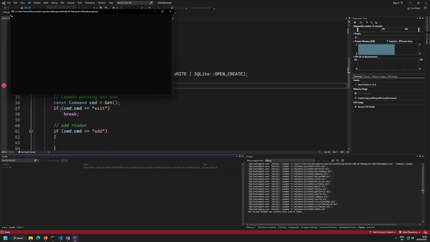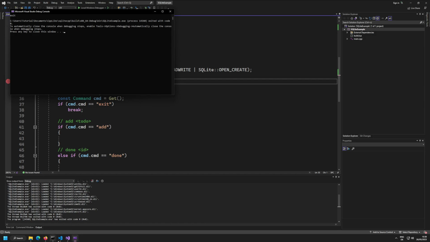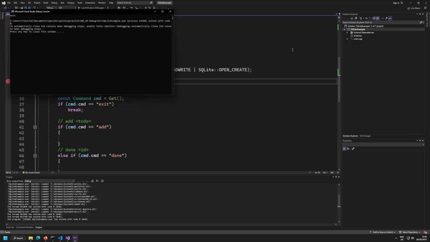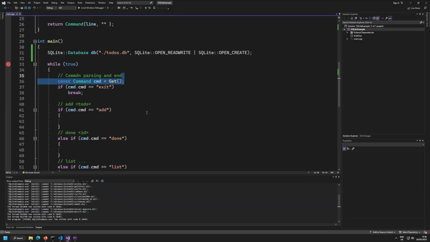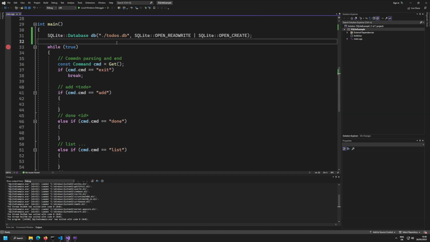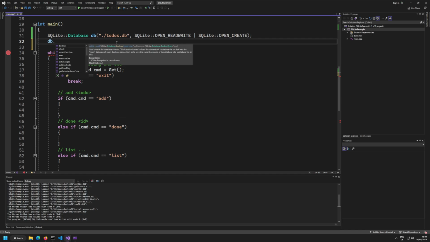But if our application terminates with exit, then there might already be some data attached to it. No, it's still empty, so it seems like SQLite is keeping it empty. All right, so let's get started by setting up our database. The first thing that we need to do in our database is create a table.